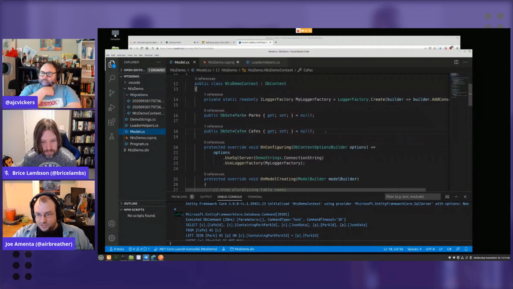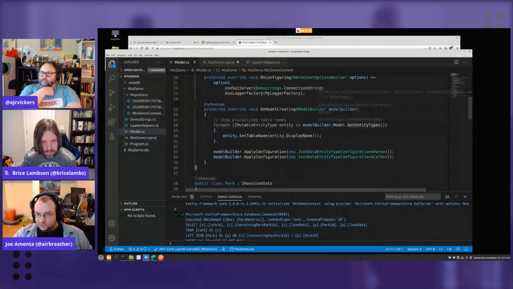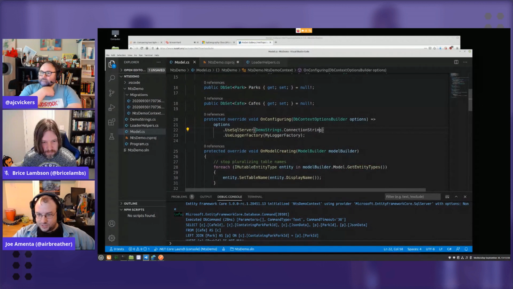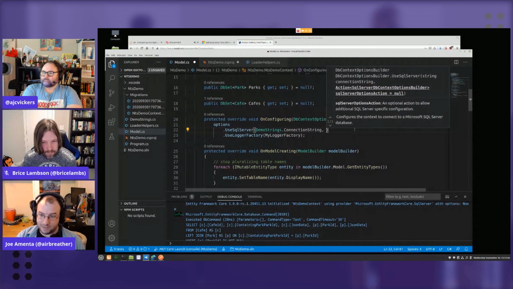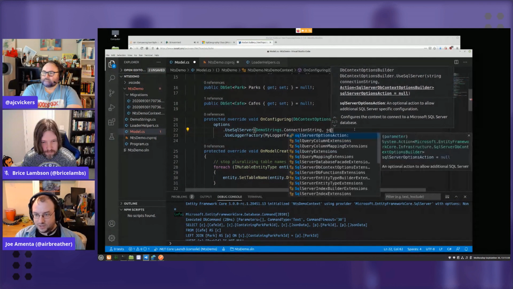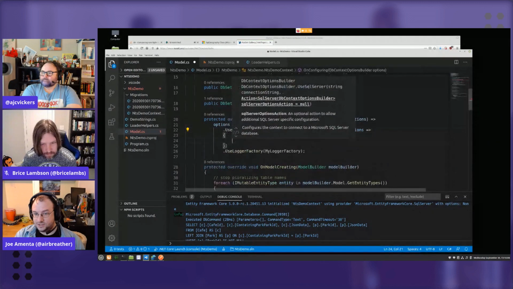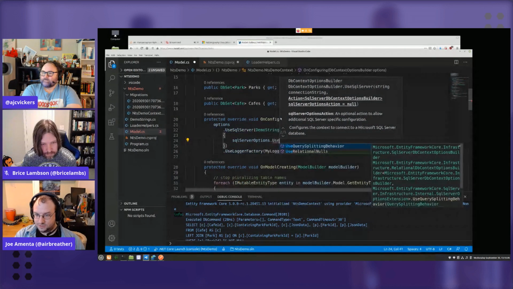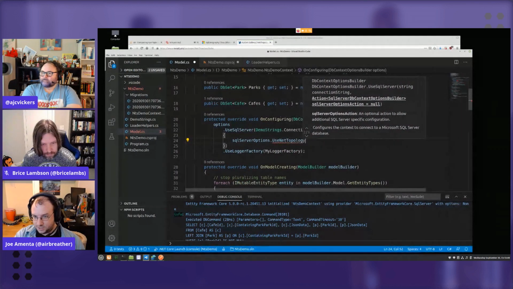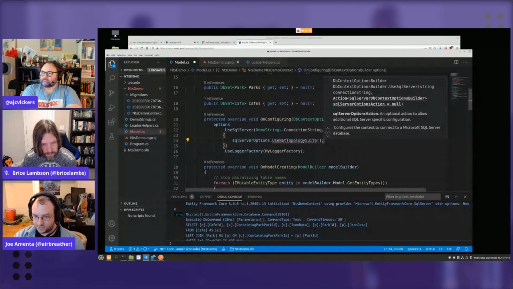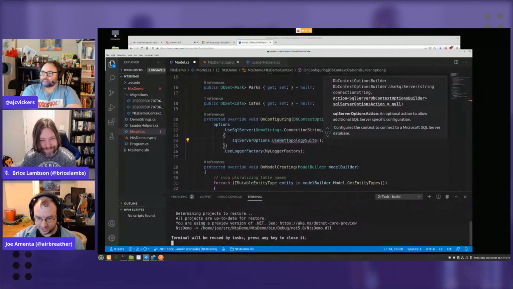So how am I going to add this to my model? First, I'm using SQL Server, and when I tell it to use SQL Server, it doesn't know natively how to map with NetTopologySuite. So in my OnConfiguring method, in the SQL Server options, I just straight up use NetTopologySuite. I should probably have done a restore so that we can actually see the IntelliSense.